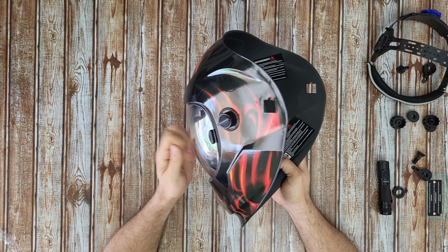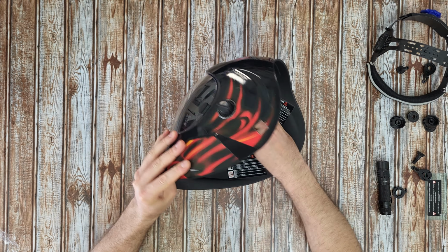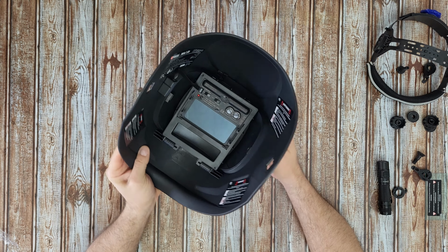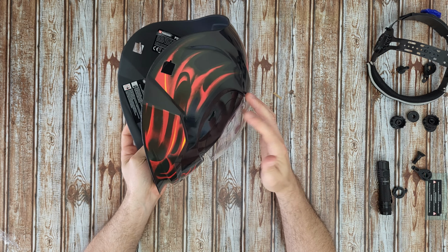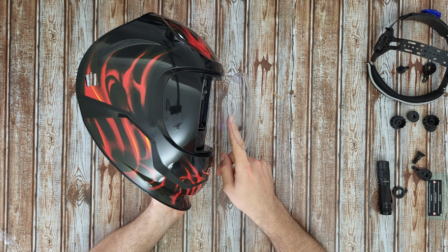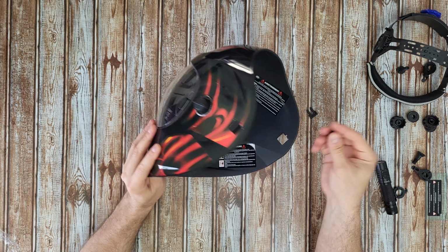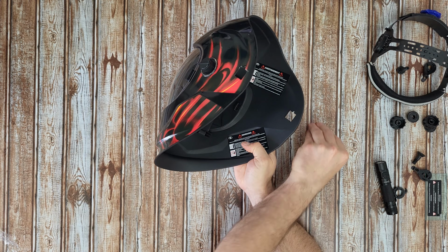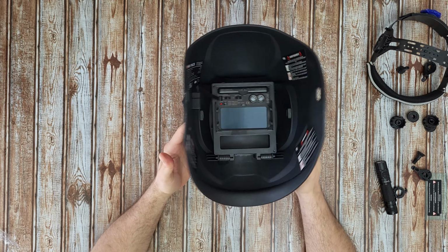Good quality plastic at the front, and of course we can remove it by just pulling these plastics. You can remove this plastic cover at the front. Maybe you want to wash it, do your things, just check inside the solar, the sensor, the display. And you can reinstall it very easily. Just have this plastic here and slide this and it locks.